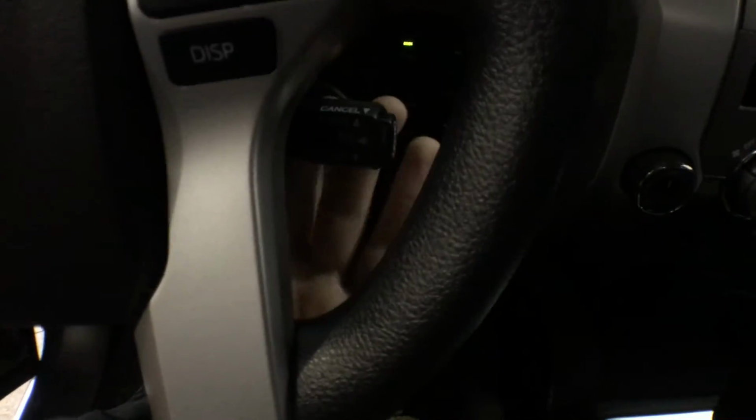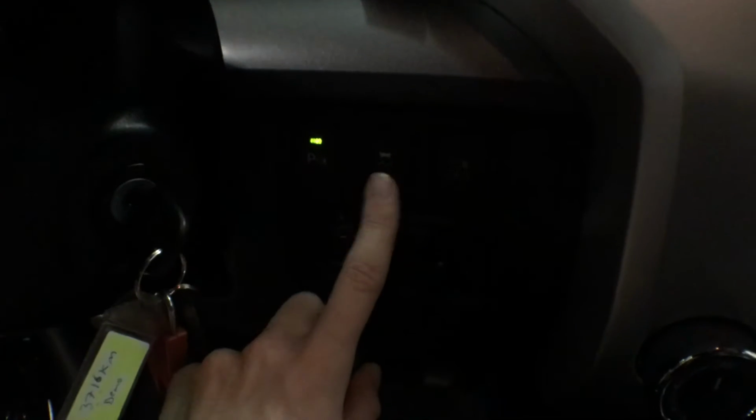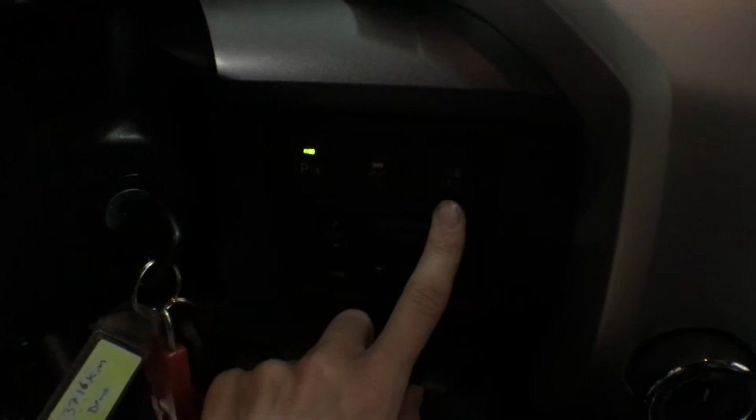Just underneath all of that, we do have our cruise control down here as per usual. On the right-hand side, I'm going to see if I can illuminate this a little bit more. I know it is quite dark because I am in the showroom, but we do have our parking sonar button, so you can turn them off and on. We have our traction control button, our tow haul mode, as well as we have a built-in trailer brake output. So that's pretty awesome. You don't need to mess around with that anymore. It's built right into the vehicle.